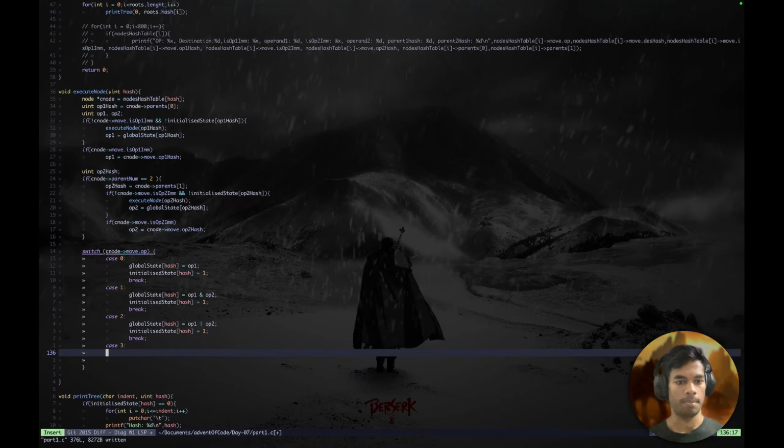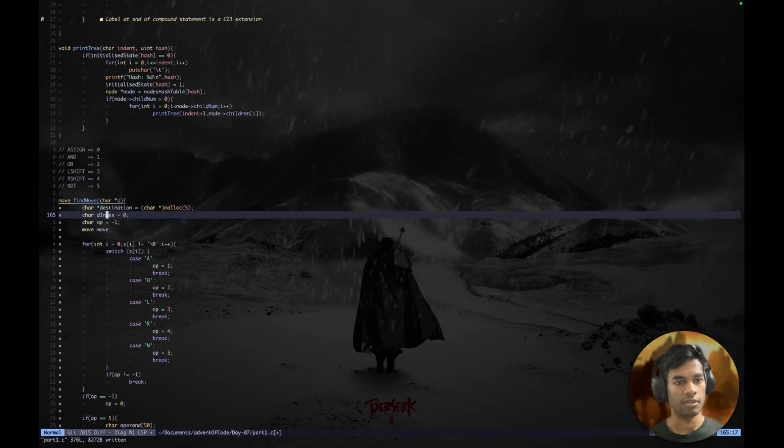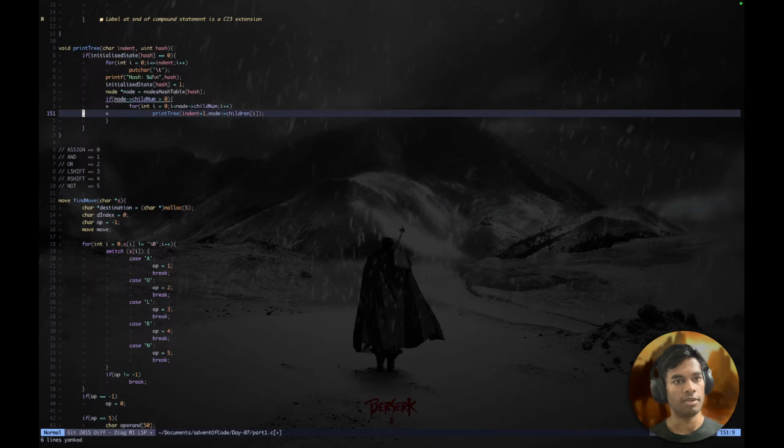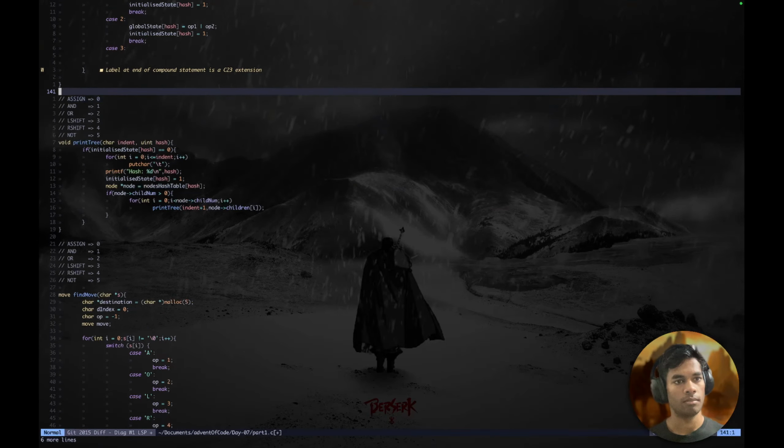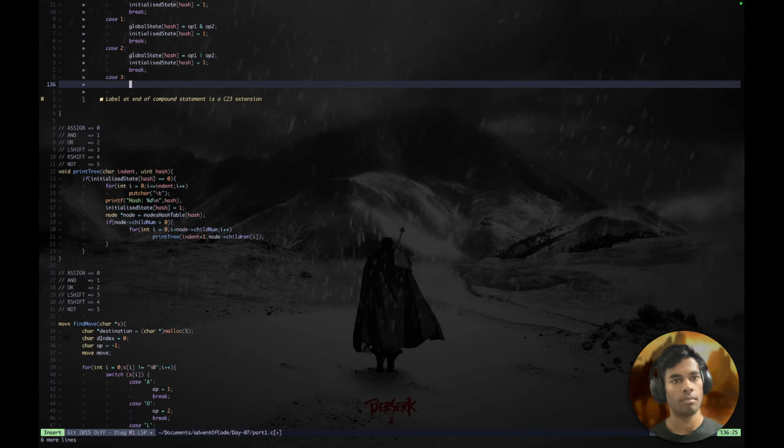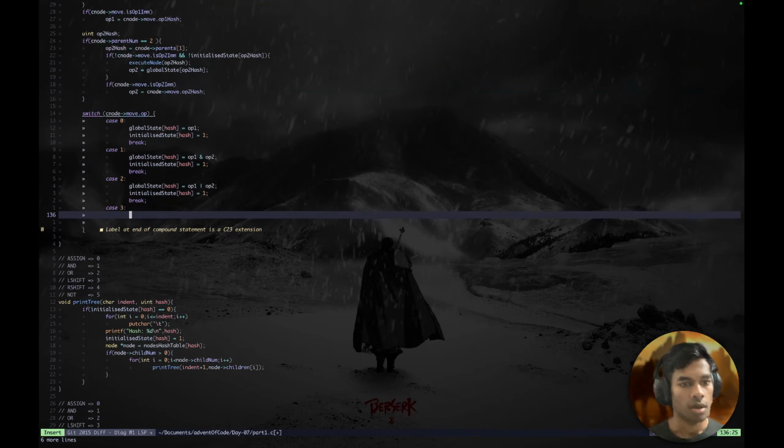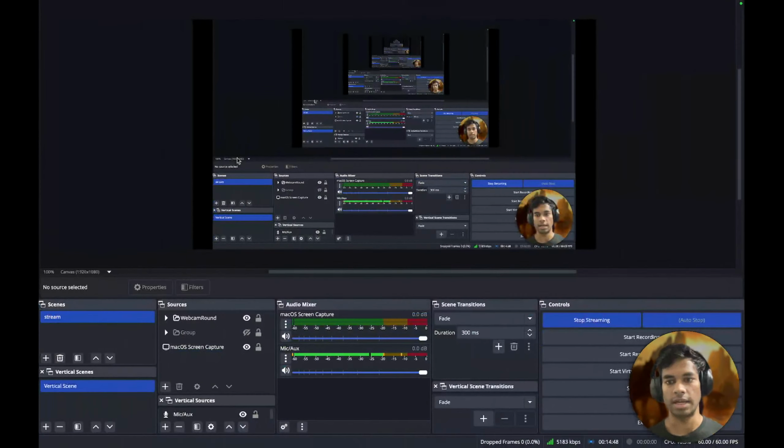Case 3. What does case 3 mean? Yep, it is right here. Okay, these are left and right shifts. That is cool. Case 3 is left shift.